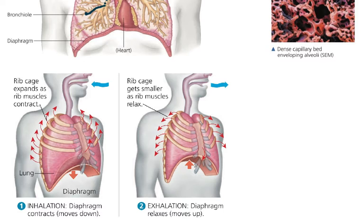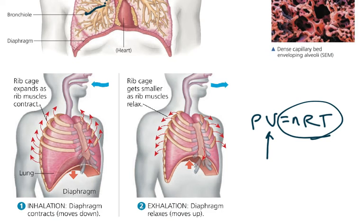And now we've created an environment that has just as much air as it did before, but now it's got more volume. So if we look at our old friend, the ideal gas law — this stuff is all constant. We're not changing the number of molecules in our lungs, we're not changing the gas constant, and we're not changing the temperature. But what we are changing is the volume. So if the volume goes up, what has to happen to the pressure? Well, the pressure goes down, so that NRT can equal the same thing it equaled before. This makes pressure lower inside the lungs than it is outside the body. And just like in diffusion, where molecules go from high concentration to low concentration, air likes to move from high pressure to low pressure. So air is going to move into the lungs until pressure has been equilibrated. That's how we get new air in our lungs.